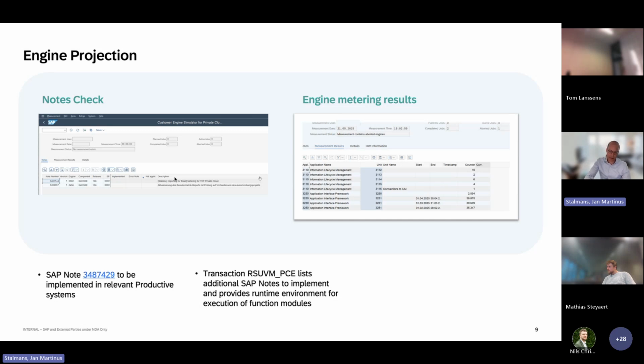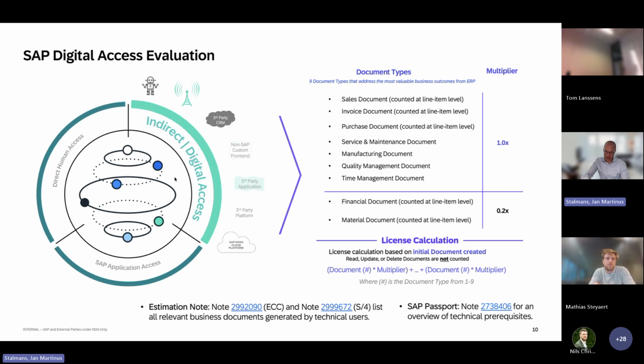And the last important step is, of course, digital access. We somehow need to verify. This stays an integral part of the valuation of the consumption of SAP. There is two ways you can do that. If you're already on S4HANA and you're on a certain enhancement pack, the ABAP code will somehow be built in on the passport principle, and you can somehow just run a report and somehow monitor your system. If you're not there yet, there is an estimation node you can use to somehow estimate it.